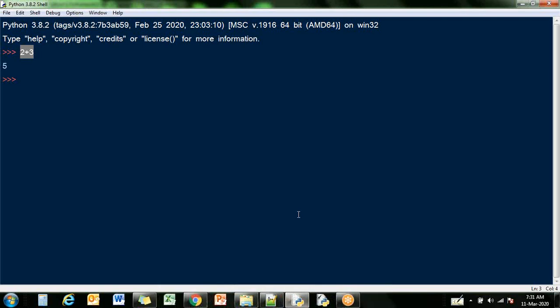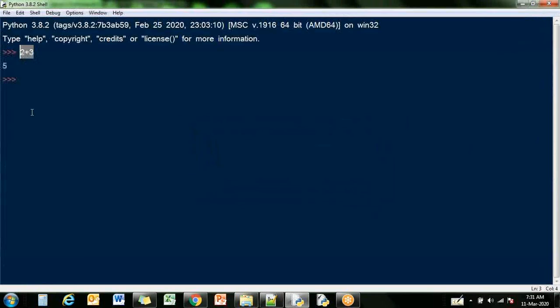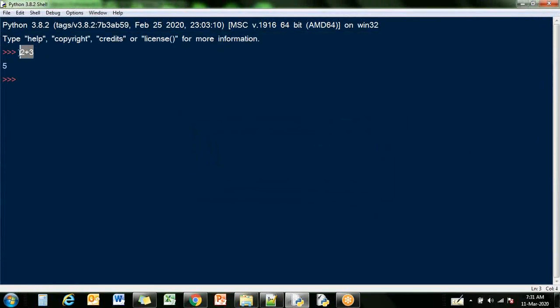Otherwise, if we are using a script file like a new file, we have to type the entire program, save it, and then run it. There also it will check line by line only, but here the output will be displayed immediately. It will not wait for the second statement for us. Okay, understood.